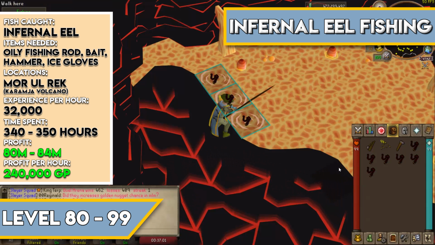If you are unfamiliar with or have forgotten how to get an oily fishing rod, it is very simple. The oily fishing rod is used during the Heroes quest, but you don't need to start the quest to actually make the item. You'll need to take a regular fishing rod and use a vial of blamish oil on it. I have also left a link in the description below to the Heroes quest guide, which will walk you through how to make an oily fishing rod.